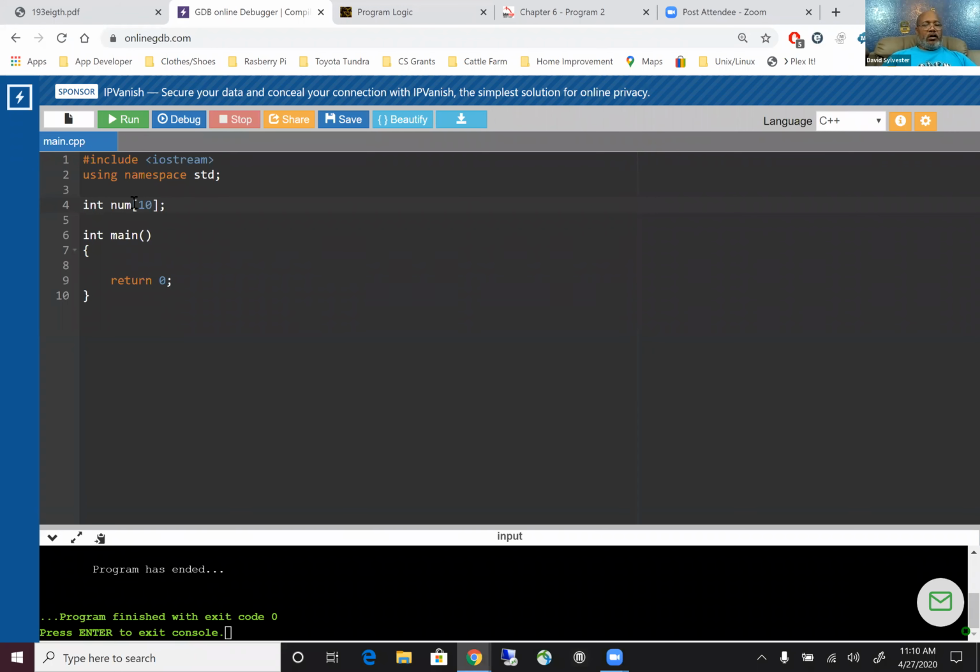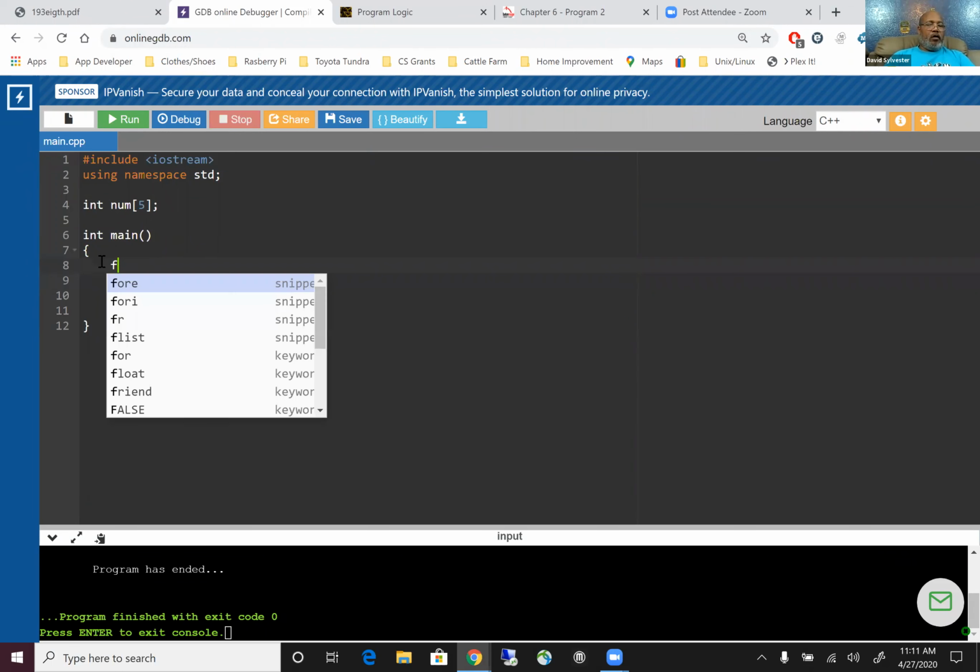What's the byte size for that allocated array? 10 times what? 4, right? So that's 40. So let's change this to 5. So we want an array of 5. Now we know we have an array of 5. So let's try this. Let's do something like cout.